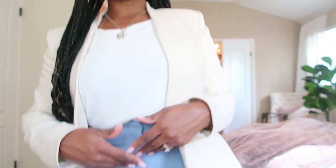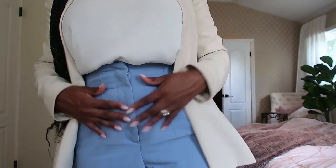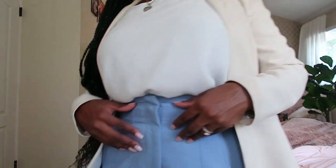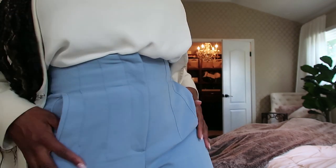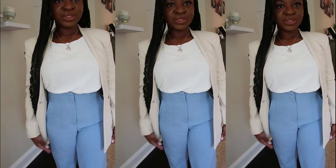To start, I'm in a Zara blazer and Shein top because I want to show you how I usually intertwine the two. Y'all have seen this in my last vlog, but what's new — I'm obsessed with these Zara dress pants. Every time I see them I'm going to get another color. Since my last vlog I had them in a medium and they were a bit loose, so now I'm only getting smalls.